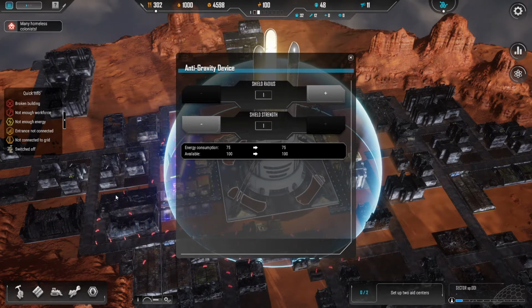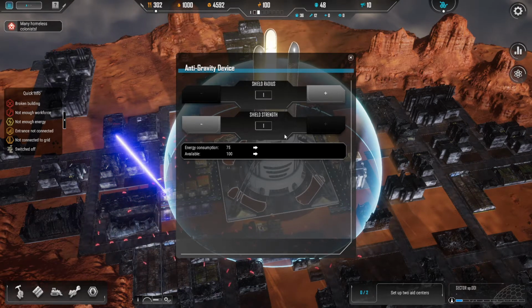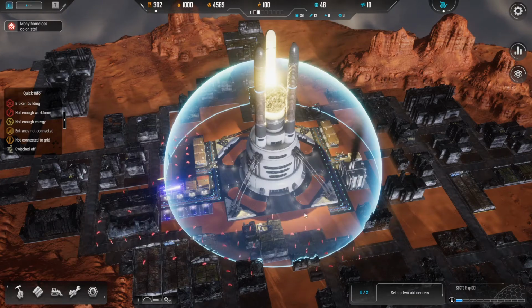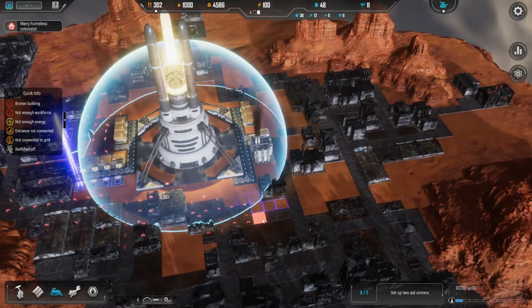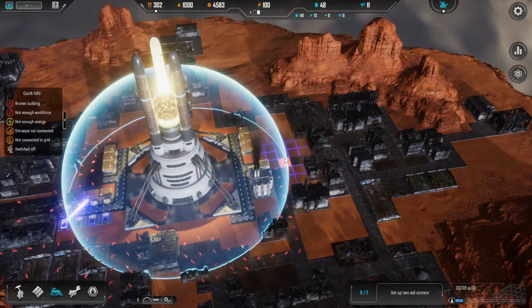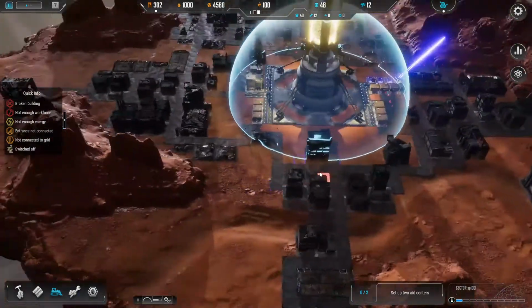Any buildings outside of the generator will take damage and you have to repair them. Increasing the shield radius requires power, and in order to have more power, you gotta build more power generators, power factories, and you have to man them with manpower, so you need more workers. This is a very simple and easy to understand gameplay loop. There are a little bit of some obtuse mechanics going on, but for the most part, it's very easy to grasp.